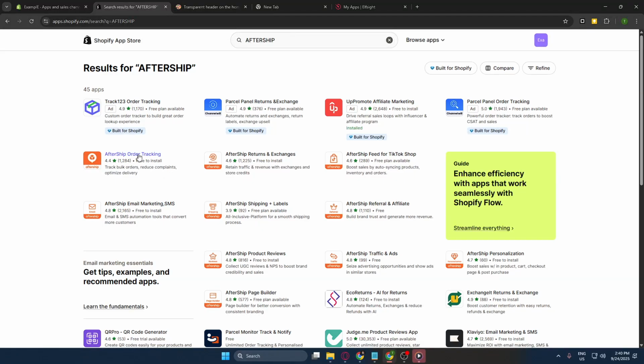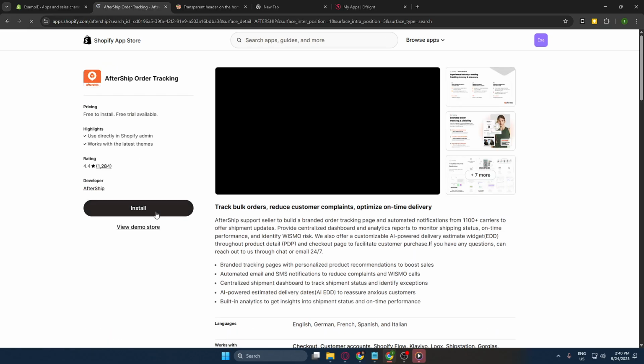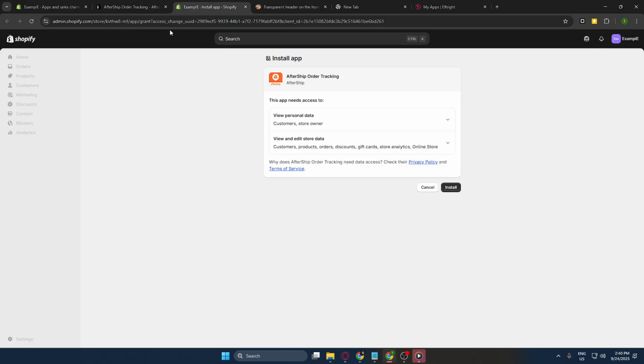When you're ready, hit Add App to begin the installation process. The app will prompt you to authorize its use in your store, providing reassurance that it's safe and secure. Simply follow the on-screen instructions to complete this process. If you're installing apps for the first time, remember that Shopify makes this straightforward with step-by-step guides directly in the admin interface.